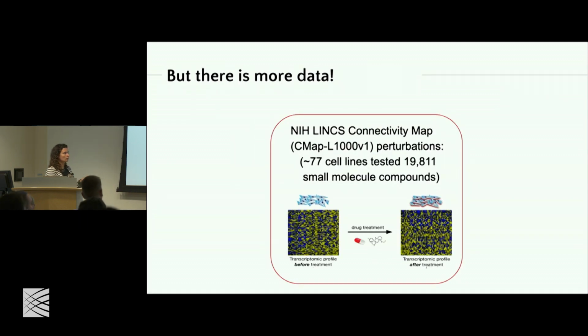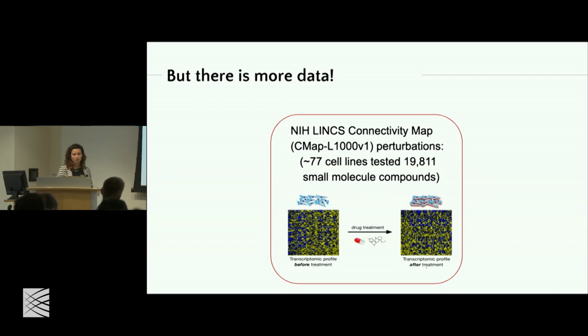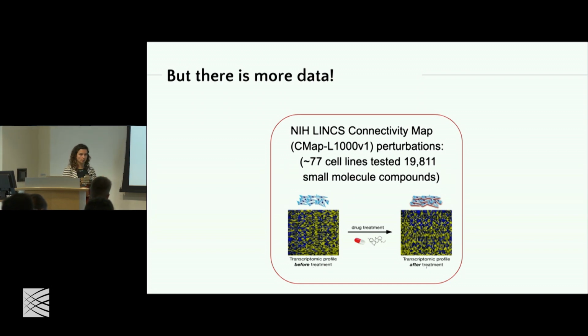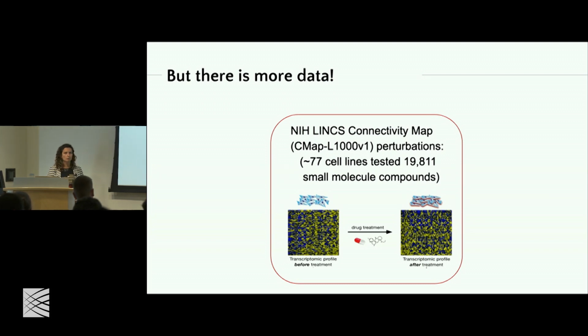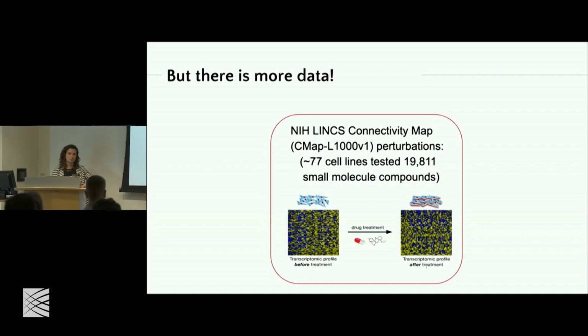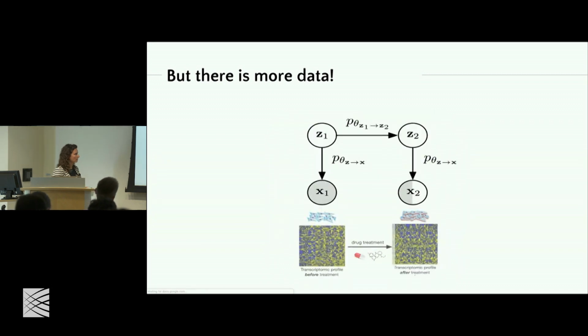But we remember that we have more data. And as you notice, a big part of this talk is trying to bring more data together to make informed decisions and build better models. So here, there's also the LINCS connectivity map database, which a lot of people know is quite noisy, but they do have gene expression before and after drug treatment. This is satisfying in a way because there are fewer arbitrary decisions made in thresholding the response, non-response, right? It's in the original domain. We had gene expression before, we applied the drug, we have the gene expression after. I think it's more satisfying because the domain is the same.